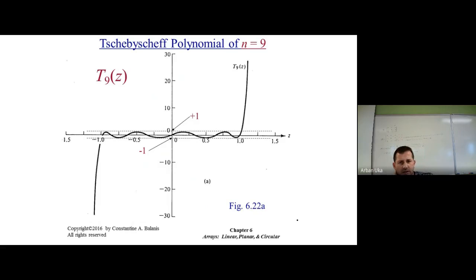The Chebyshev polynomial of ninth order, we know that it's an odd function. If it is an odd function, this is how it should look. For odd functions, between plus 1 and minus 1, if y is equal to x, we know this is an odd function, it looks like this. If y is equal to x cubed, it's going to look something like this, I believe. So we have this kind of anti-symmetric symmetry.